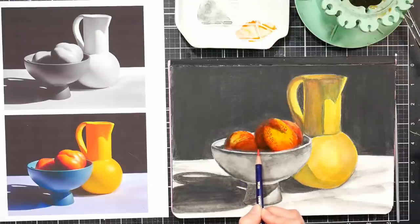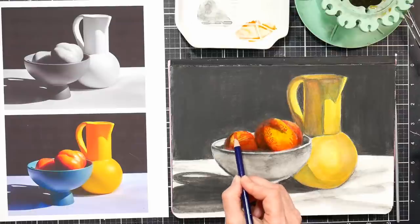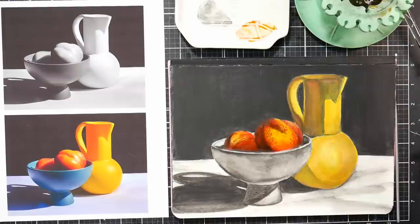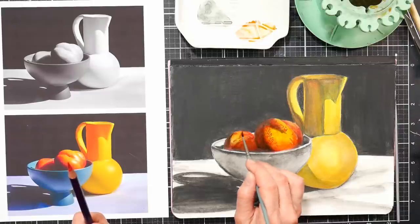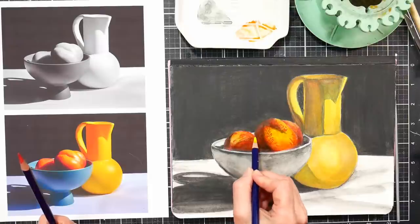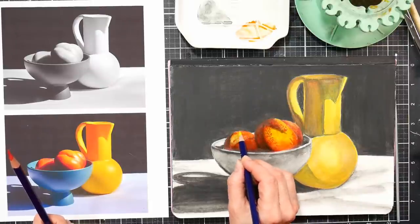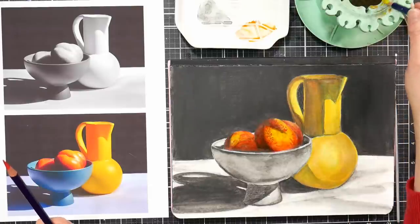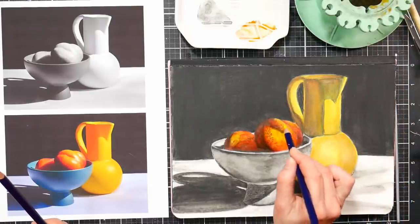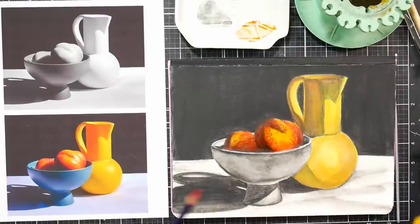You're going to get that beautiful stippled or even stripy texture that you might be going for — nectarines can have that kind of striated look, and this technique can really get a lot of detail done for you without a lot of work. As the paper dries out though, you will want to go in and reactivate those marks — I can tell that some didn't get fully activated, so I'll go in with a small brush to do that. You can also dip your pencil into the water — make sure you just get the lead, try not to get the wood, because that's where you can run into problems. If you get the wood wet it can split, so just touch the tip only. One easy way to prevent getting the wood wet is to spray some water on your palette and then dip it there.